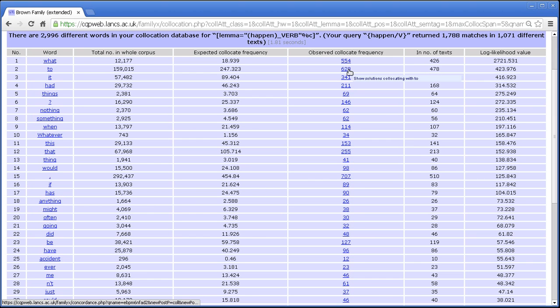You can actually see that 2, the second item, occurs more frequently in the vicinity of happen because the observed collocate frequency is higher, and that happens in more texts. However, 2 is drastically more frequent in the corpus as a whole, 159,000, and therefore the expected frequency is higher, so the difference between the expected and the observed is not quite so big as it is with what.